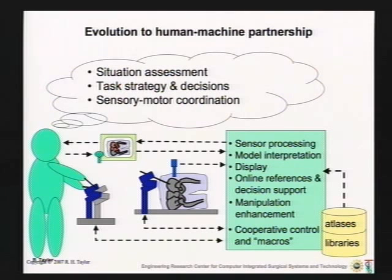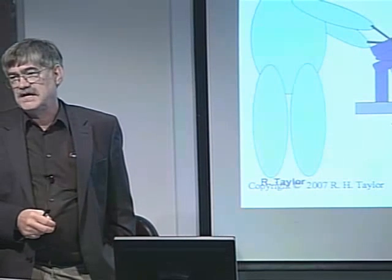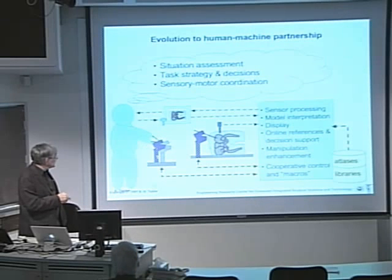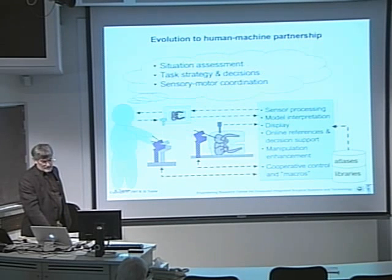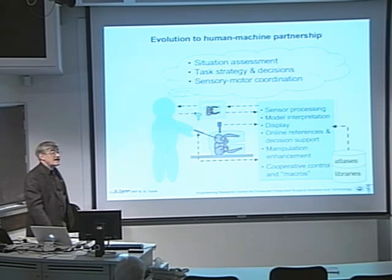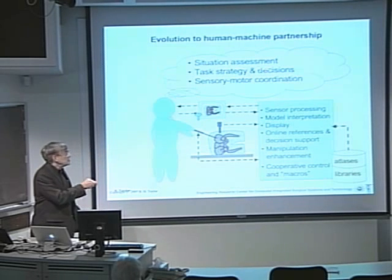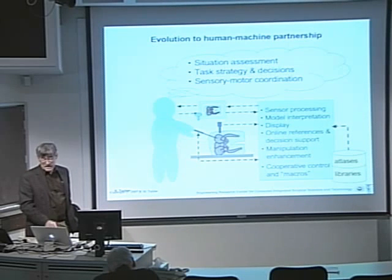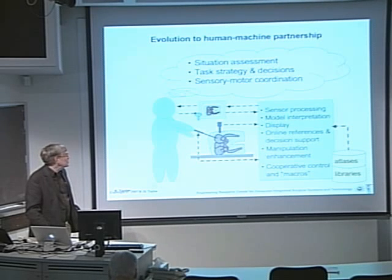Now, one of the things I'd like to emphasize is I've shown a bunch of gadgets, but ultimately the gadgets give you some capability, but it is the information that lets you use the capability. And what we've really done is, for instance, in this telerobotic case, we've put a computer with a lot of information between the surgeon's hands and the surgical instrument. Whether you're doing teleoperation or hand-over-hand operation or this active tremor cancellation, it does matter, but not a great deal. There is still a very large part of these systems, and the underlying problem is basically the same. This is one of the motivations we had for building this modular open source environment, where I'm expecting by September we'll want lots of collaborators to work with us on it.